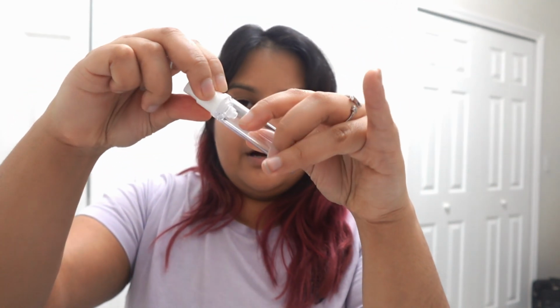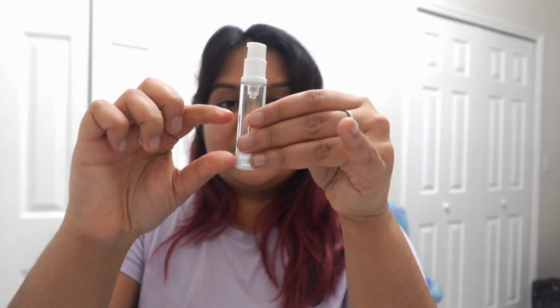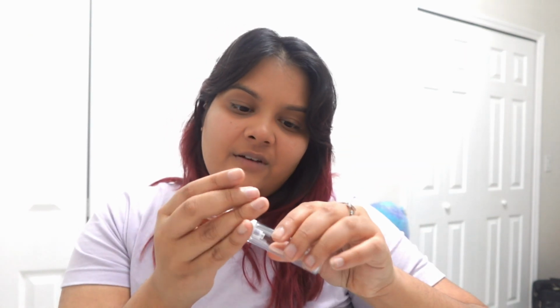It is just the aerated one. I didn't fill mine to the top. I actually just filled it like that, and I just had to pump it as much as I could to make sure that I had enough. They do have smaller versions. I just thought that whenever I travel, like my upcoming trip in literally 3 days is a wedding, I kind of need more foundation and just really makeup in general. So being able to have just enough and being able to fill it less or more depending on my needs made so much sense. And since it's a pack of 4, I wasn't complaining.